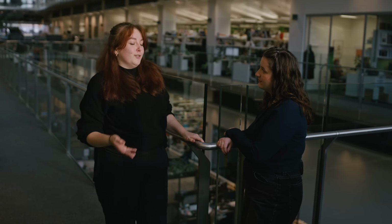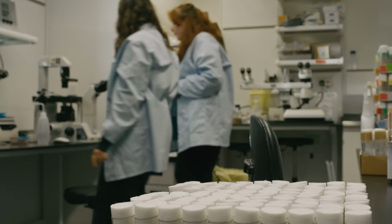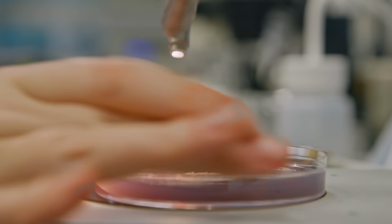And through doing that, I kind of got super interested in the idea of the technician role. I think like the passion of your lecturers, they want you to pursue research, but it isn't the only pathway because I'm more of a lab person anyway. It lets me apply my knowledge of science and the things that I like to do in my own individual way. It's time to see if I can wing it with Hannah's favourite part of the job.